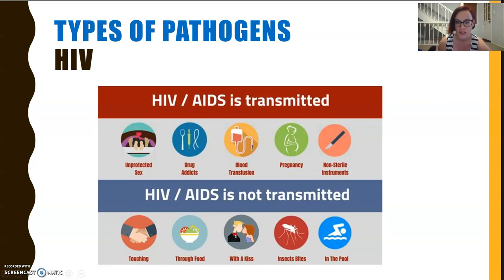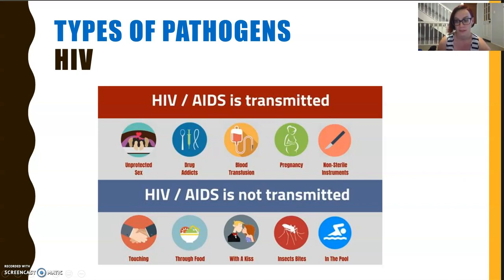It can be transferred via breastfeeding, intravenous drug use if there's blood there on that needle, sexual intercourse, and it's minimized by having safe sex, using condoms, all those kinds of things. It is not transmitted through spitting, hugging, sneezing, coughing, kissing, all those kinds of things. So there's so many myths and stigmas associated with this virus.